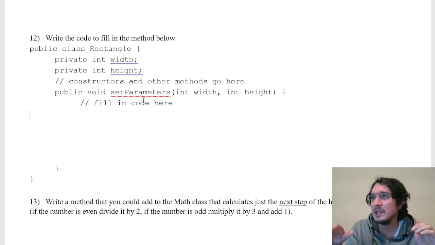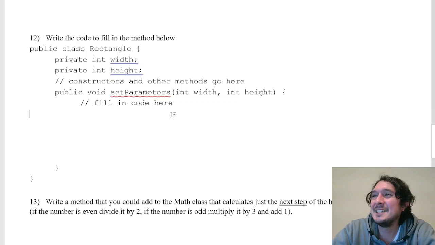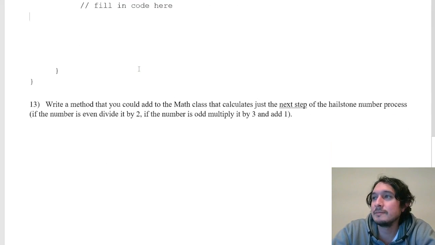Like if you have a height, well, I guess that goes this way. If you have a height but not a width, it's just a line. So you could argue it can't be 0 either. But either way, as long as you said this dot, that's what I was really looking for.